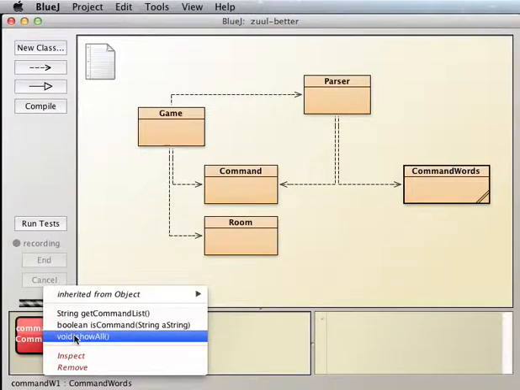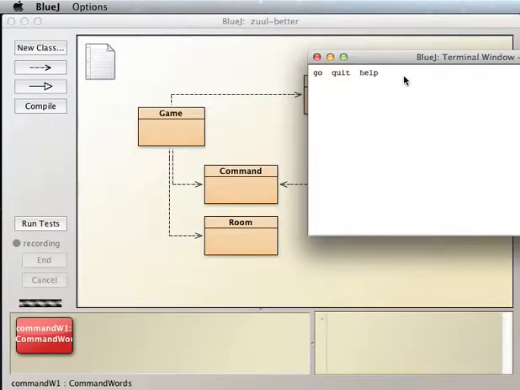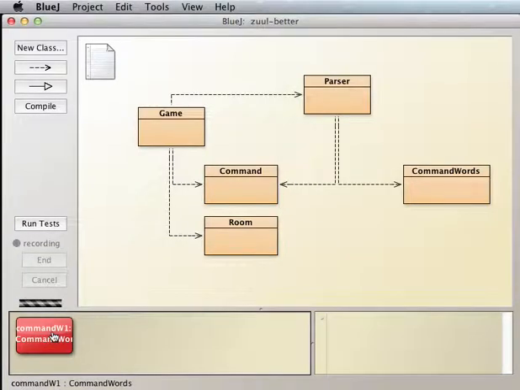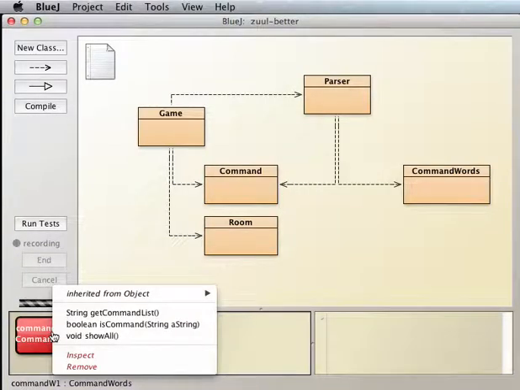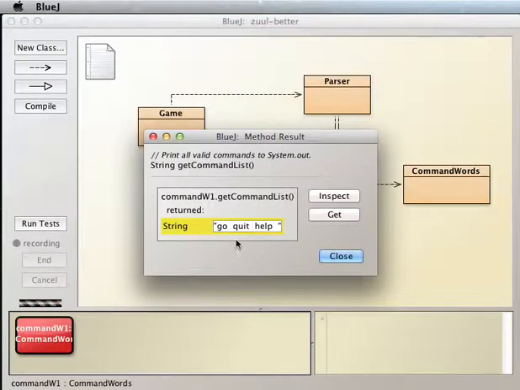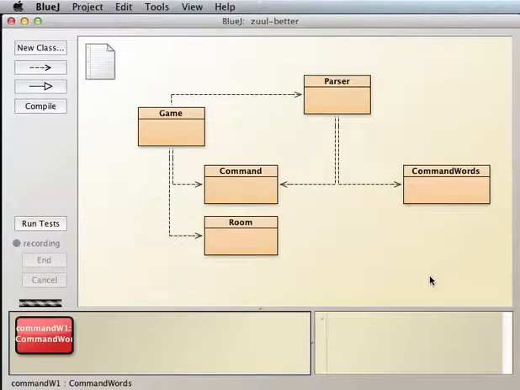Now if I say show all, that prints them to the screen. But what I want is a string returned to me. So if I try my get command list method here, yes, it returns a string that says go, quit, help.